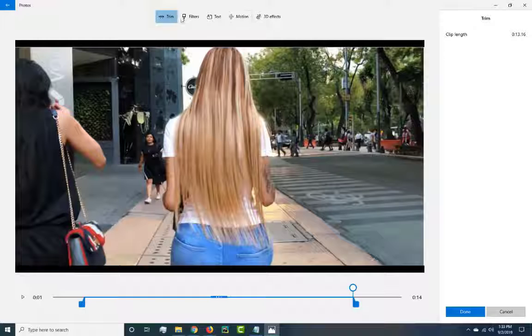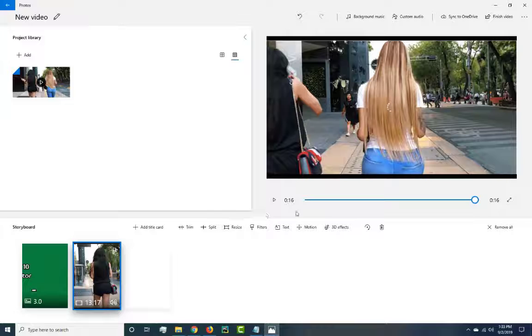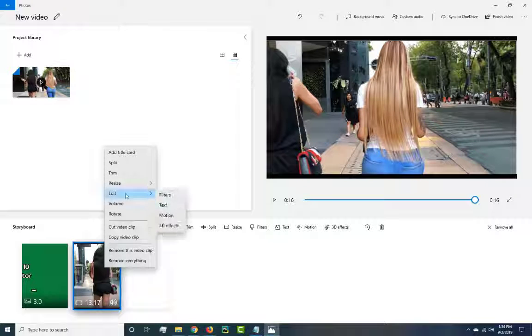So to do that, you have some options over here, but we can actually click on done if we want. That way we can come back. So we can always come back over here and just click on it, and then just go to edit, I guess, edit, and then we're gonna go ahead and add some 3D effects.